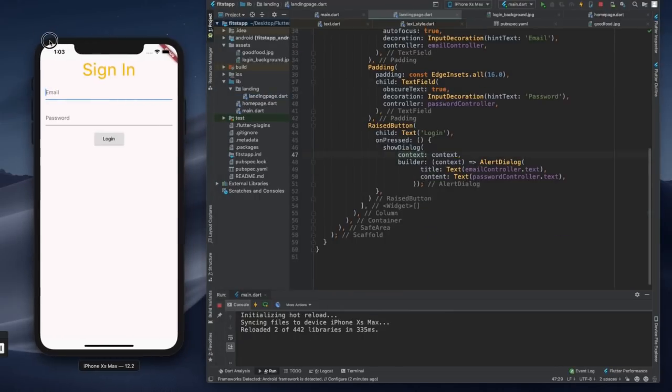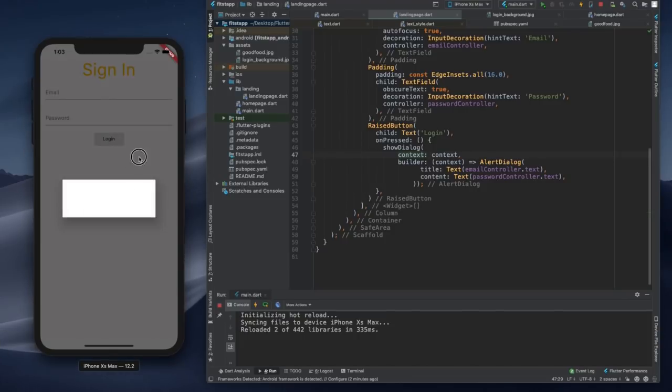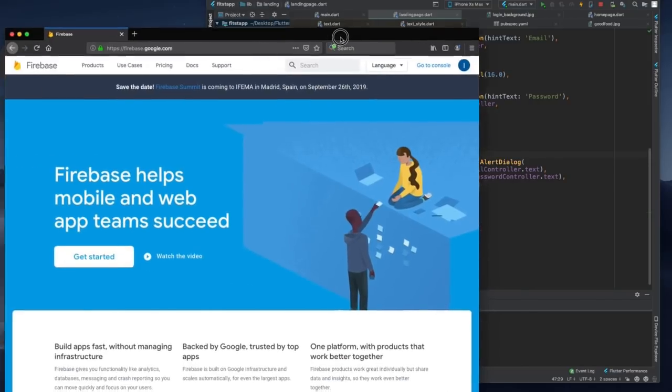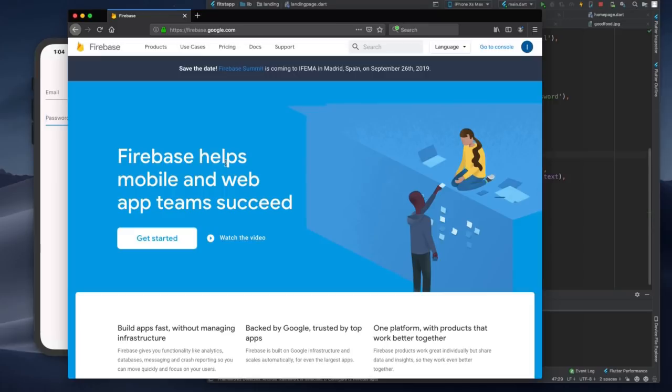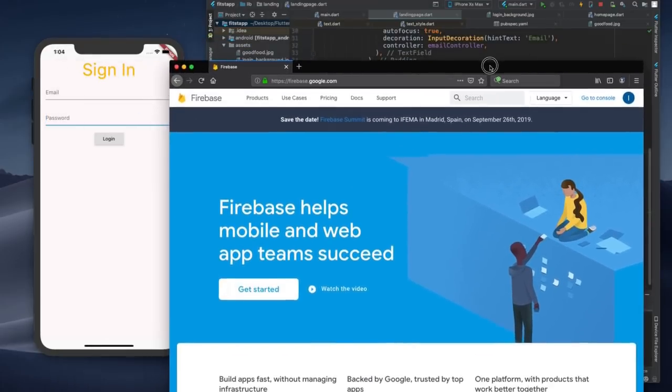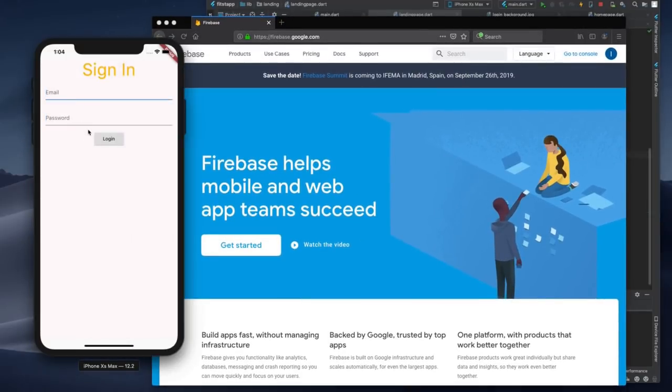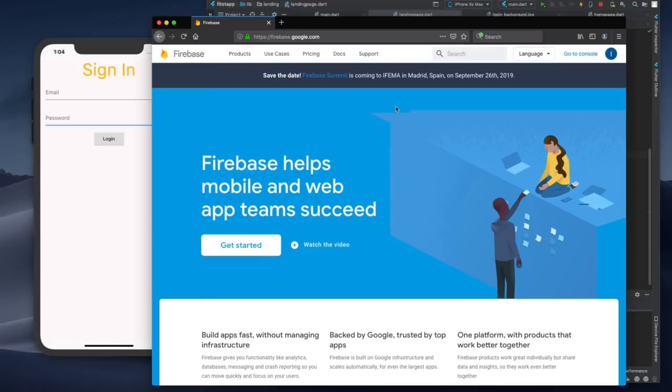We created our login page, and then we don't have any functionality yet because we can't log in the users. How can we do so? I'm going to introduce you to Firebase. Firebase is a kind of backend for our app to handle the login or storage or any other stuff.